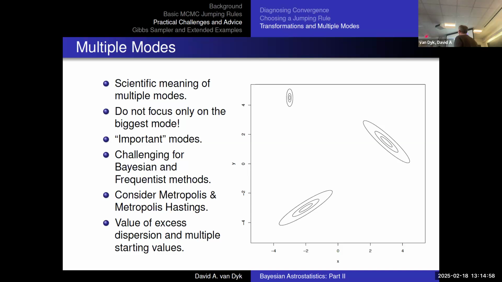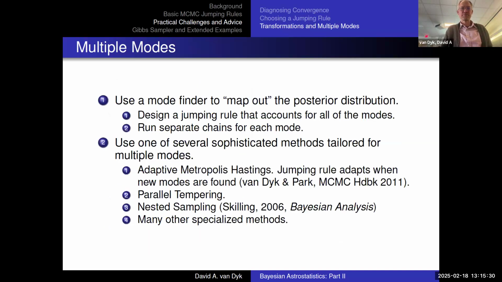Especially the real problem is, suppose this one has 95%, this one has 4%, and this one has 1%, and you somehow find this one, and you're happily sampling. You have beautiful autocorrelation, you can compute the variance and standard deviations, but it's only 1%. So you have to be careful, and that's not really a Bayesian Markov chain Monte Carlo problem. It's just that in big parameter spaces, it can be hard to find these things. Even optimizers have the same problem.